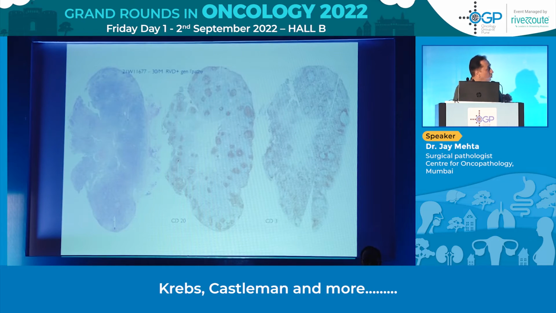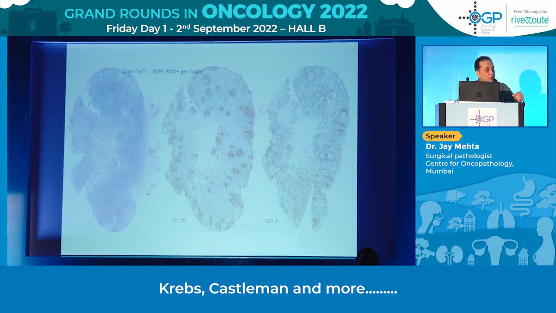You can see the lymph node slightly pale here, so I'm not sure if you're going to appreciate the H&E too well, but there's a hilum. The section has passed through the hilum of the lymph node. You can see CD20 and a CD3. So CD20 is highlighting follicle germinal centers of varying sizes. And you can see that some of these sinuses are still patent, which is an important point that you should actually look for in Castleman's disease, at least the non-hyaline vascular types, because there the sinuses are obliterated.